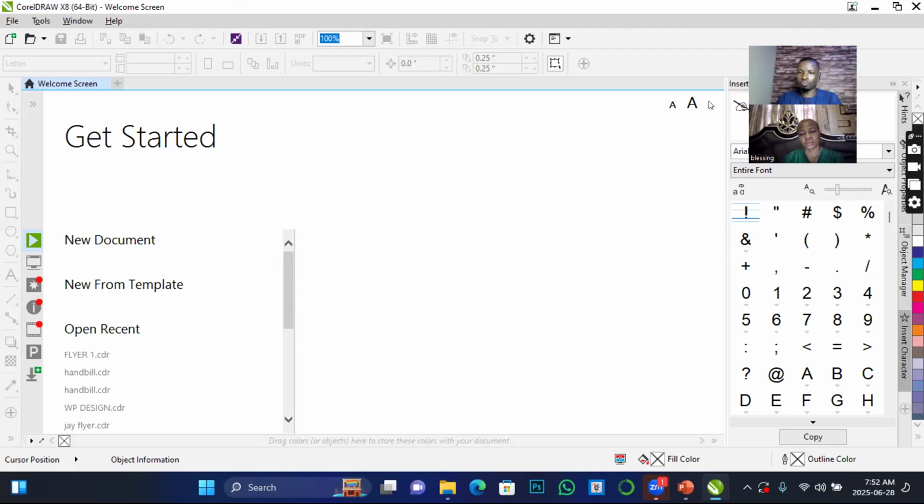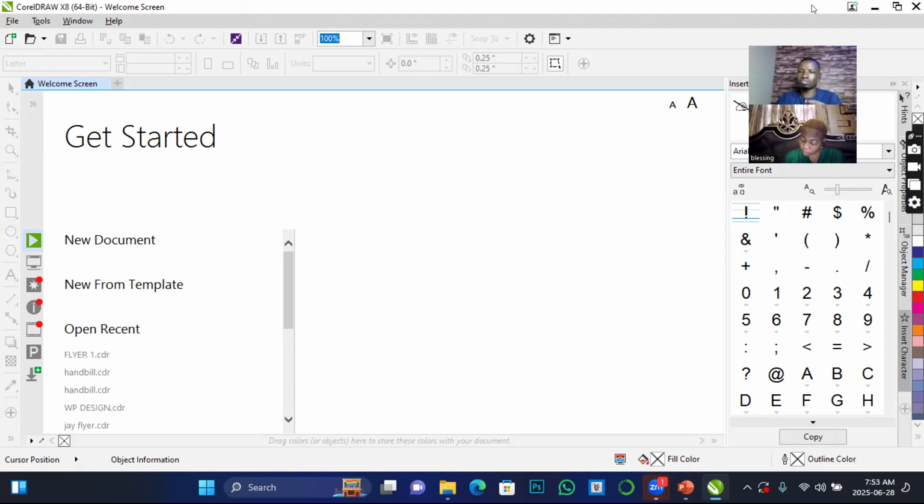let's go to the next topic, which is how to access Coreldraw on the system. We'll spend more time talking about it. How to access Coreldraw. I hope that should be the next topic, right? How to access Coreldraw. So how do we access Coreldraw on our system? I've already opened mine.